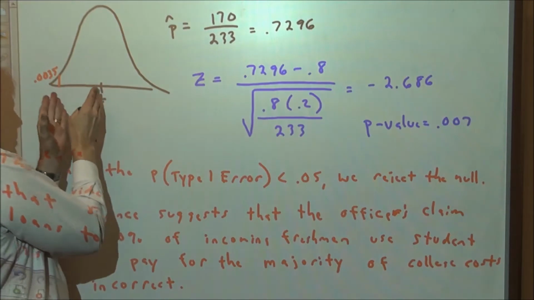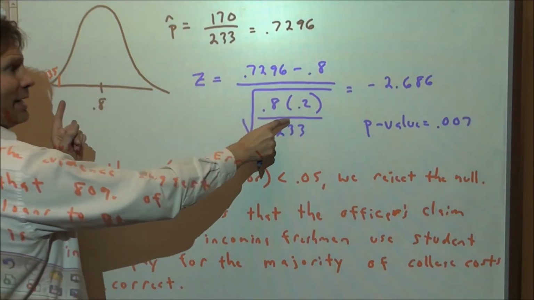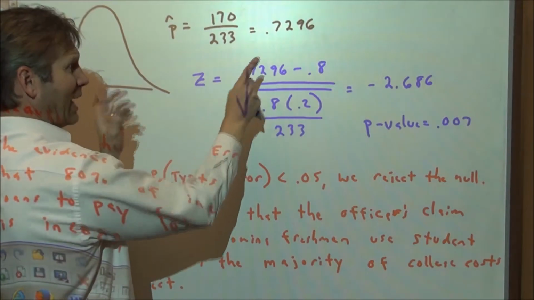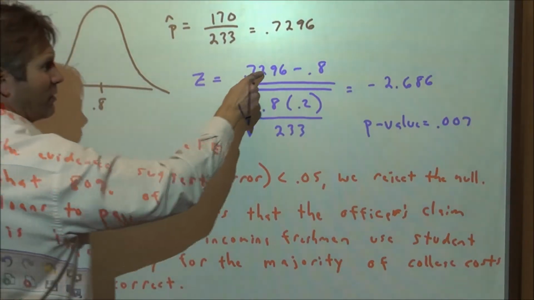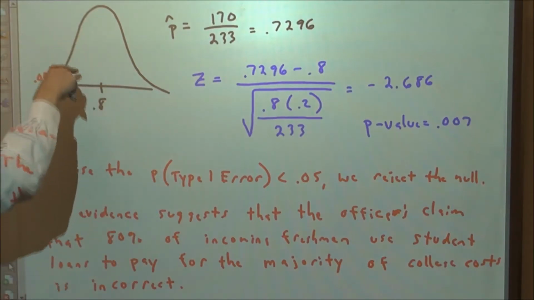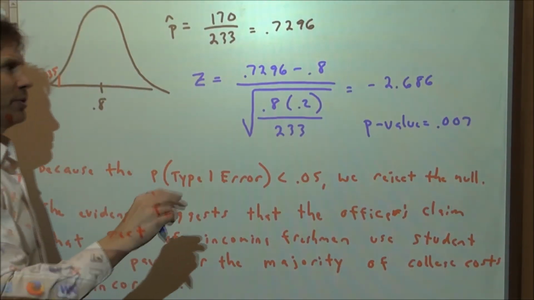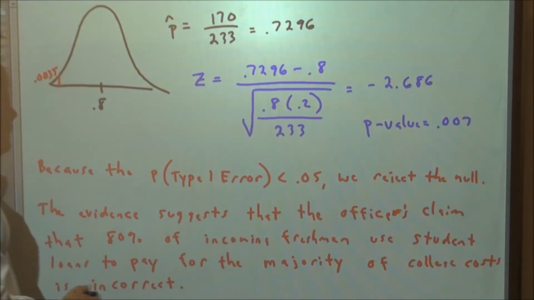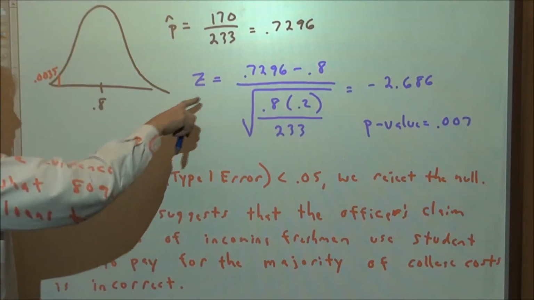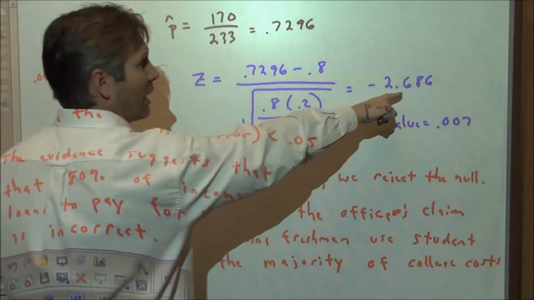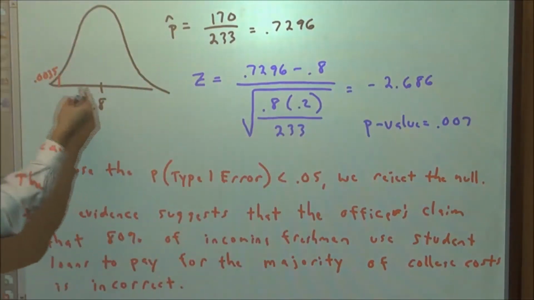It's this sampling distribution for which we need the standard deviation, not some sampling distribution that would have that as its mean. This is just assumed to be one sample result out of this sampling distribution where the null would be true. We're still assuming the null is true until there's enough evidence to reject it, and it's coming. So anyways, we get a z-score of negative 2.68. That's pretty extreme. We're over 2.5 standard deviations below the mean.